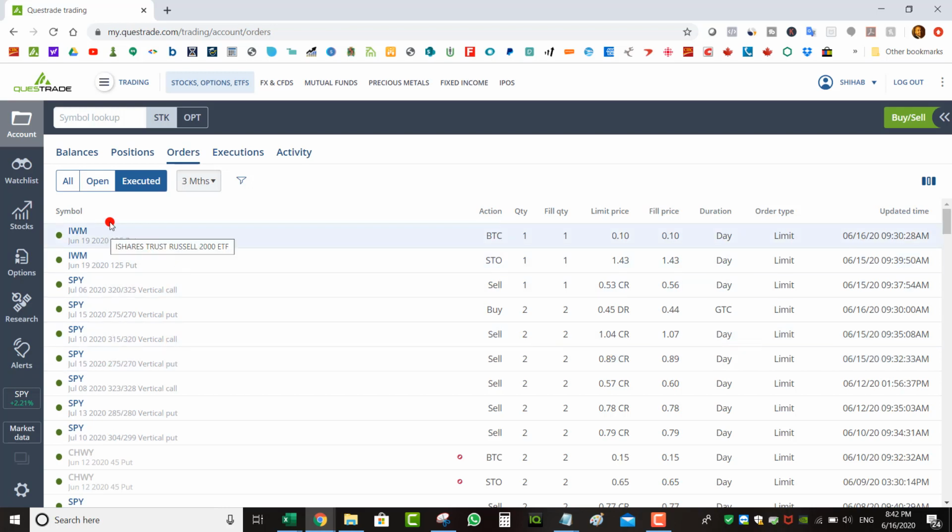But sadly, I did have a put spread that got tested. I had two of them actually that got tested. So I sold call spreads against them. And one of my call spreads, as you can see here, July 10, was a 315 strike on the SPY. So it was kind of close, but I wanted to collect enough credit. I collected $1.07. So today, obviously, this one got tested. This call spread that I'm using to hedge against my put spread that got tested yesterday is now getting tested.